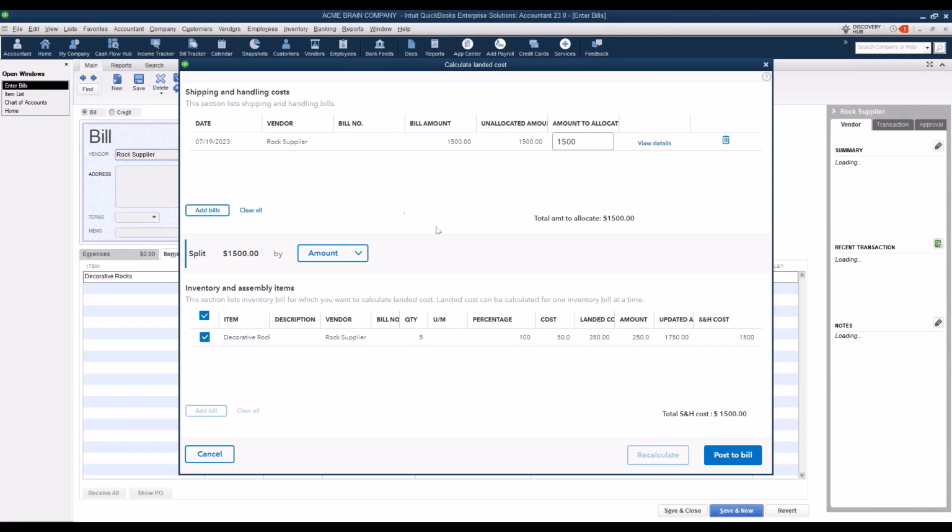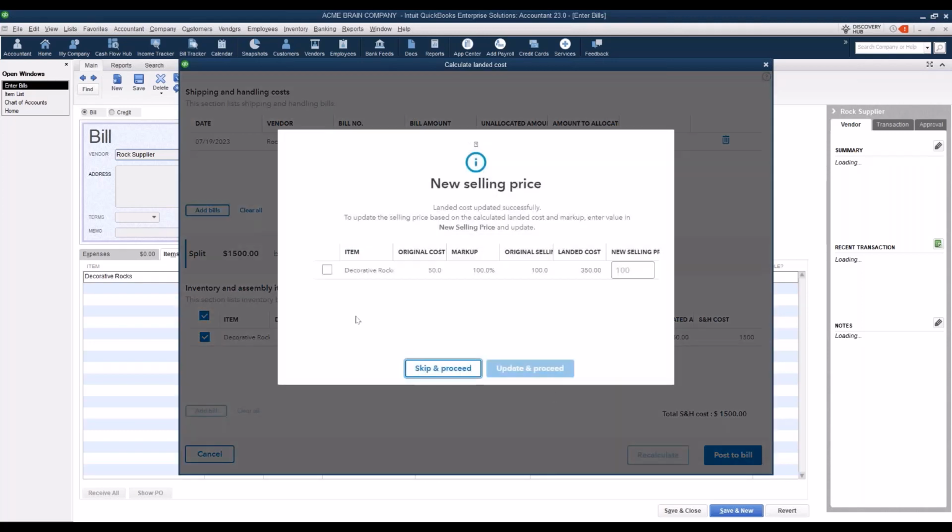Welcome. So for this, I'm just going to choose amount here, fairly straightforward, and I'm going to click post to bill. Here I'm just choosing that bill, and this is saying that it's going to update that new selling price. Landed cost updated successfully, to update the selling price based on the calculated landed cost and markup.